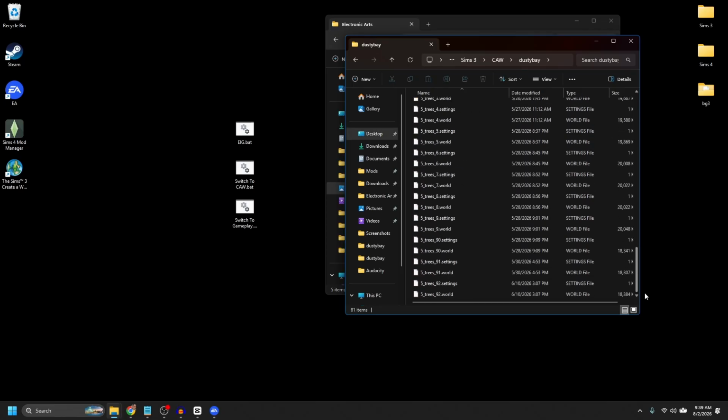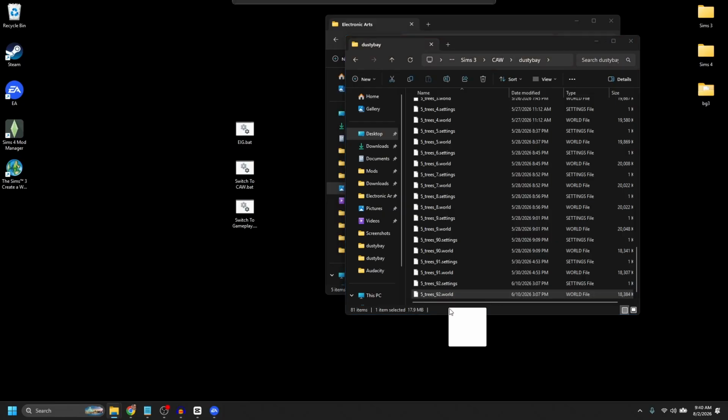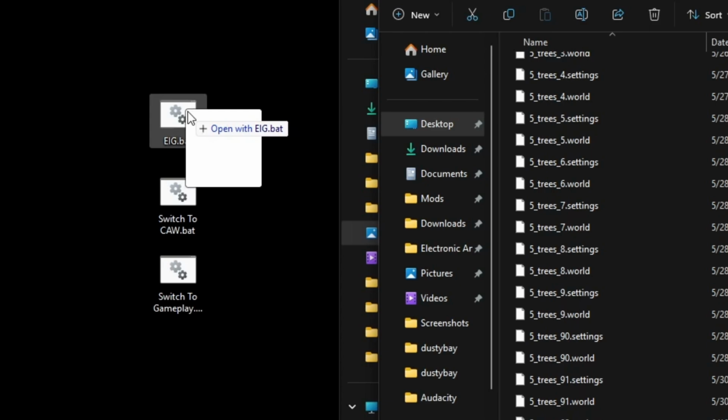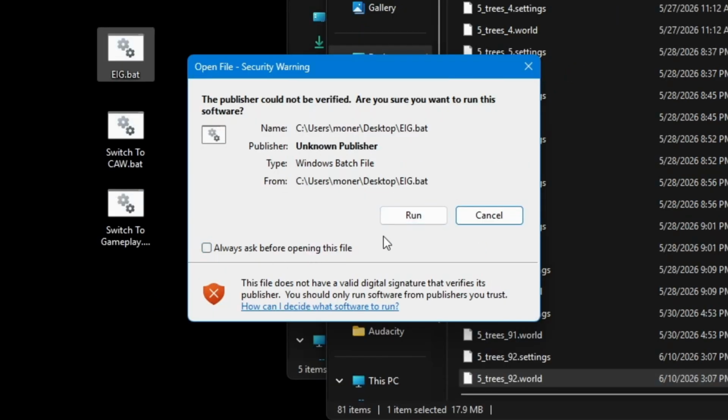So once you found your world where you stored it, you're going to get the world. Mine is labeled 5 trees 92 world. I don't know why, but you're going to take the .world file. You're going to drag it onto the EIG.bat, and this can come up.